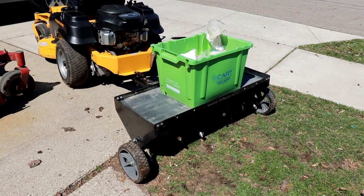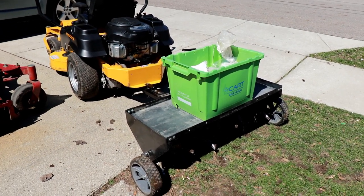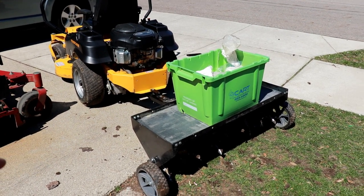So guys, I wasn't planning on doing this today, but it's so nice out and we are under this, I call it a quarantine. So I decided I'm gonna get my aerator out and we're gonna aerate the lawn here at home, since I can't go out and do it somewhere else because Michigan, we're not allowed to work yet. So let's jump to it.